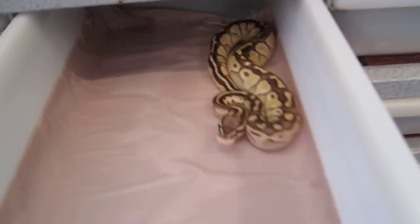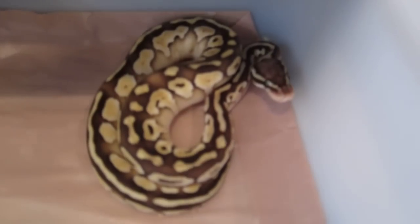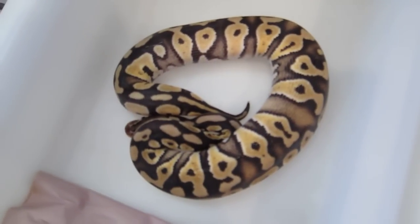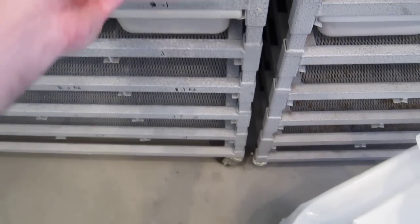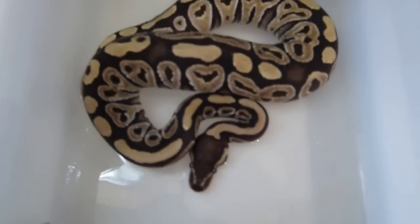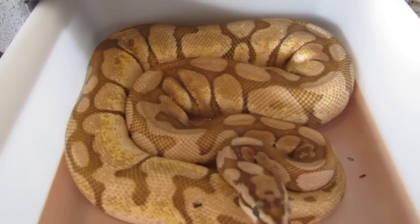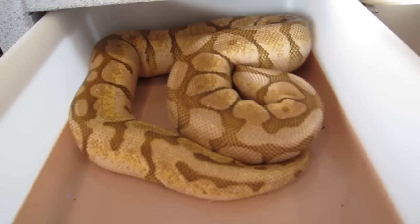Here's a couple pastel butters, possible heck ghost. Here's my pastel mystic male — there's a pastel pastel, I don't know if they're that great or not. I like what they produce, but that's just an ugly fucking pastel, even though it's a mystic pastel. There's a mystic female. About a lesser bee head ghost. This is the fucking freedom breeder rust — I don't know what pieces of shit these things are.